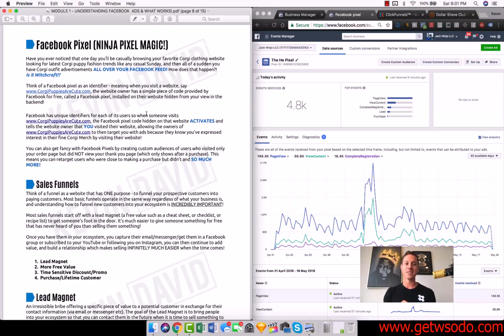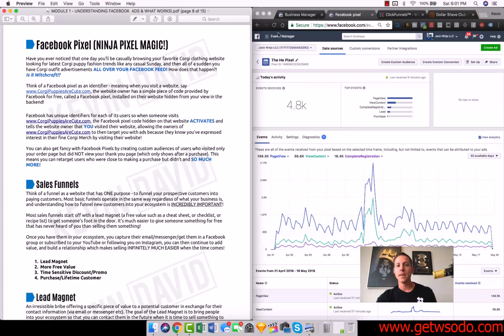So if you're browsing for a canoe, for example, looking on websites and things like that, you're just going about your daily web surfing life, and then all of a sudden you're browsing Facebook maybe an hour later or 3 days later or a week later, and you see an advertisement for that exact same canoe, and you're thinking to yourself, how the heck did they know that I was browsing those awesome canoe sites? So that is what the Facebook Pixel is, guys.